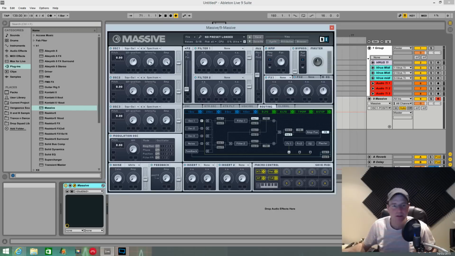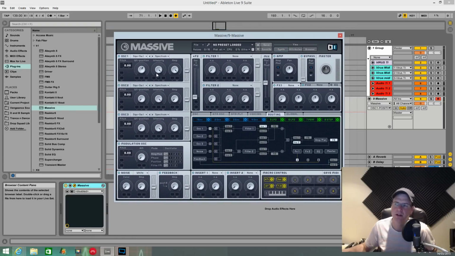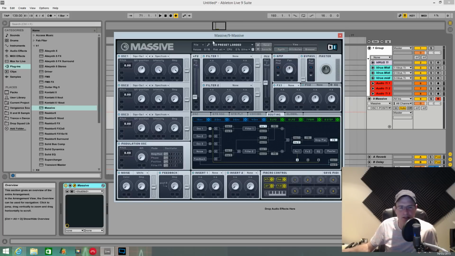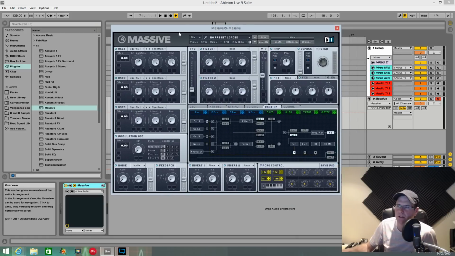Okay, this is Synthesis 101 using NI Massive. I had a request today from my cousin to show him exactly how NI Massive works, how every knob works, how to use the filters, envelopes, oscillators, everything. And I thought, well, you really need to know about synthesis basics to know how to use any synth. So we're going to cover synthesis basics using Native Instruments Massive.